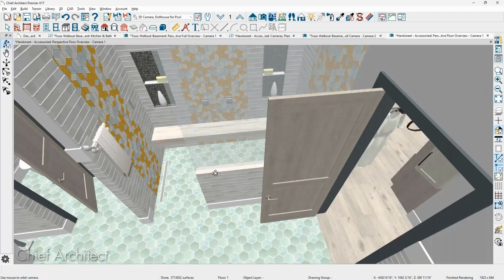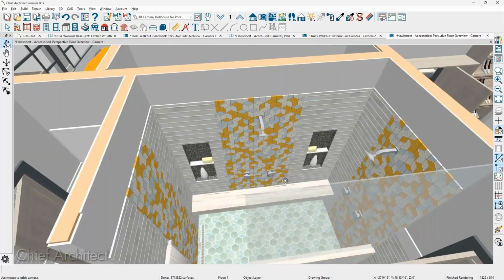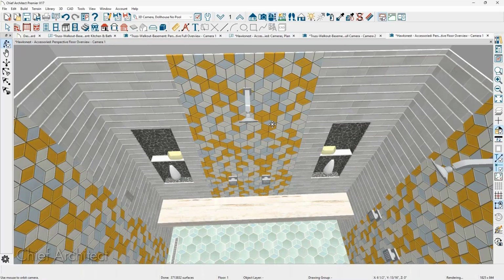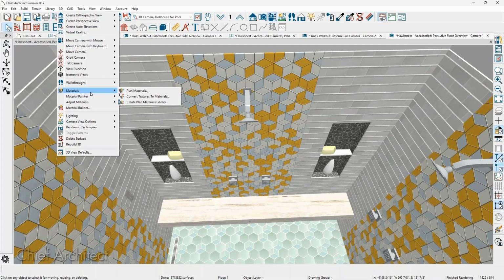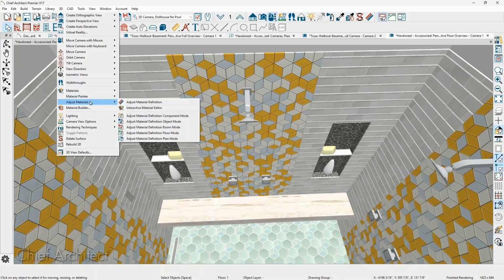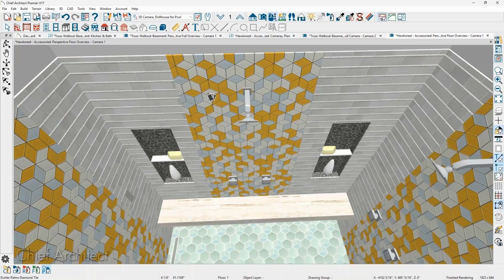Okay, so I've got the material on here, and when I come over into the 3D tools, where is this tool? Adjust materials, and then it's called the interactive material editor. I'll just pause there for a second, make sure everybody can see that okay. So now I've got the icon here, and once I click on it, this is what you probably saw in the video.